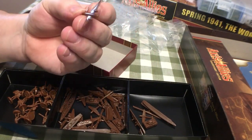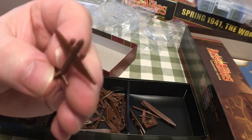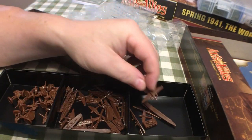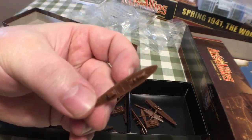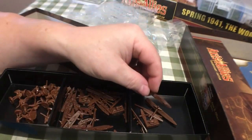And the bomber. The bomber doesn't look exactly the same. Looks like you could take somebody's eye out with it. Pretty sharp at the end there. Oh yeah, look at these. What is that, the Danzig or something? Transport. Looks just like the German one.